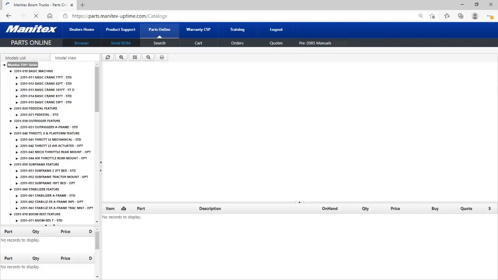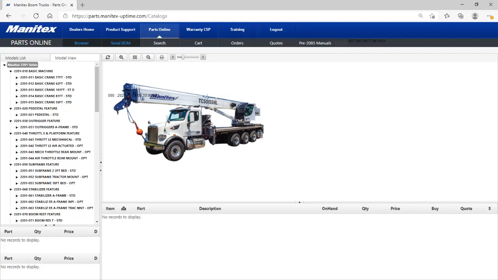Specifically, underneath clicking on the 2201, there are 5 different options of boom assemblies: 77 foot, 62, 101, and 50. Not knowing which exact option your crane was built at can lead you down a different path. So knowing that the parts manual for browser is for browsing, to try to find what you're looking for, it's a great tool.